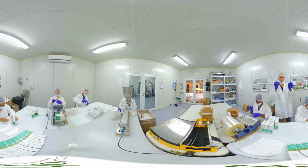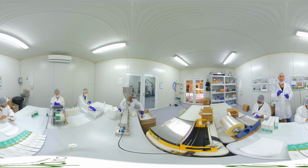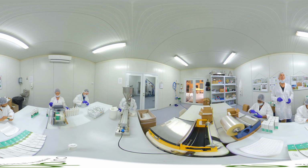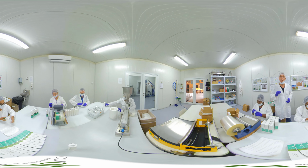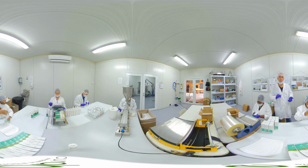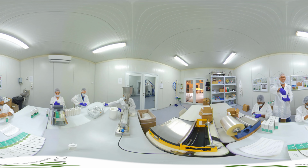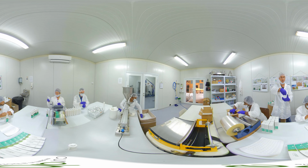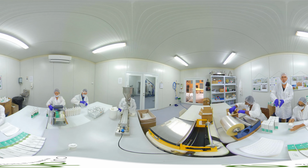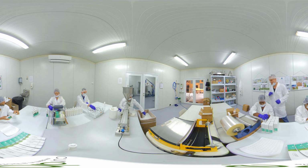The boxer actually checks if the label is placed correctly. Are there any bubbles below the label? Is it placed correctly and rightly 1.5 centimeters from below? And then she places a batch manufacturing sticker, the expiration date and stuff. She's going to put on the bottle, takes the box and then aligns it with the display panel of the box. Closes the box and then brings it to the last and 5th workstation, which is the foiler.